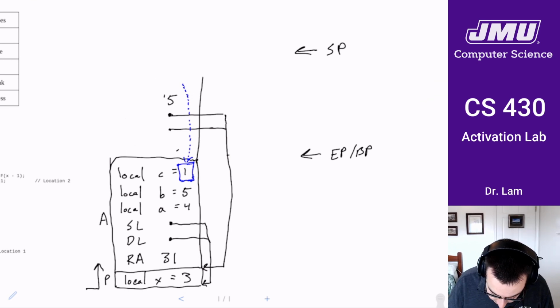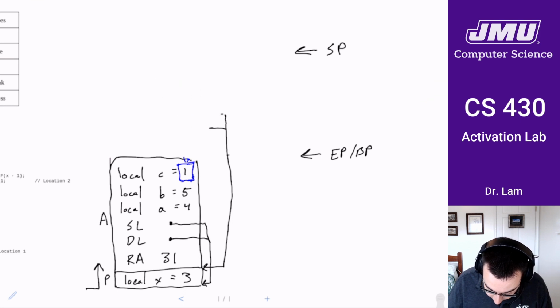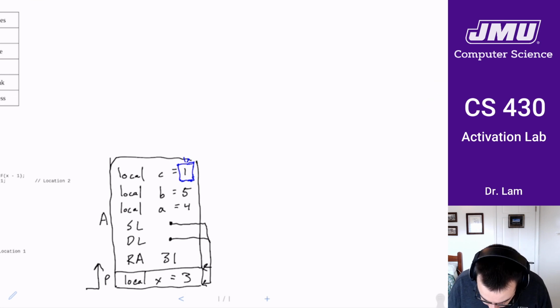And that function is done, which means that that reference to C goes away. We would have used the dynamic link, which is what this little remaining bit of arrow is representing.